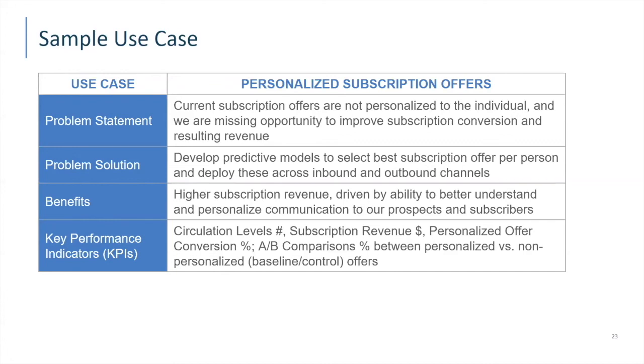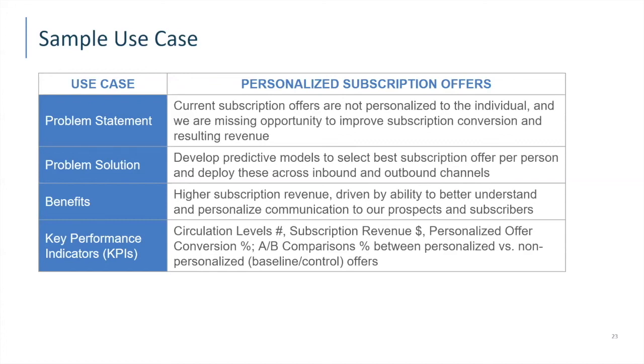And I also want to think about what are the benefits. Kind of, is this worth doing? How am I going to prioritize this use case is really what I'm asking. So I don't want to select some random use case that's really cool and maybe is very sophisticated, but it's going to just have some tiny impact on my business because it's only going to apply to 2% of my file. So you really want to be able to think through, even at the earlier stage, okay, is this really a use case that has significant business value to me? And then what are my KPIs?